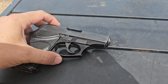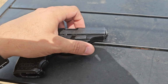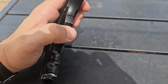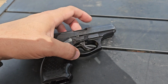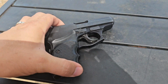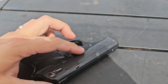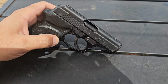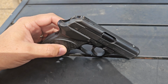What else? The one thing that could have been done a little differently is some of the lines on this are a little sharp. Personally, I think for the carry form factor, I would have rather this be rounded. I don't really care for this thing protruding there. The side edge here, you can see where it's worn. That's because it's kind of sharp on that edge. Same thing down here, could have been rounded a little bit. Those things I think could have been done a little bit differently. But overall, it's small enough and compact enough, and just generally tiny enough that it's perfect for when you need to have something very discreet to carry.